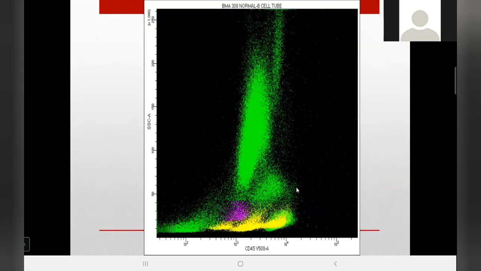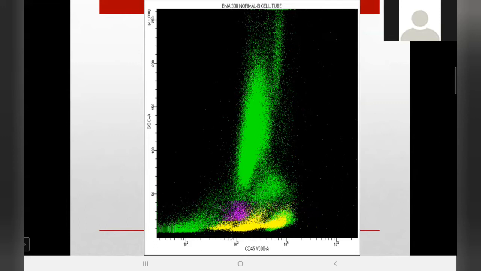So if I have to put the two populations together, this population which is pink is your myeloid blast, which is the normal population, and these 3 clusters are your hematogones. So this is the position of the hematogones. So you should not call these abnormal. When you see this kind of a thing, you should know that these are normal hematogones.